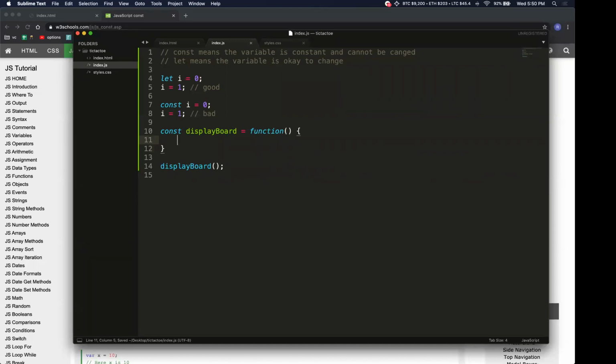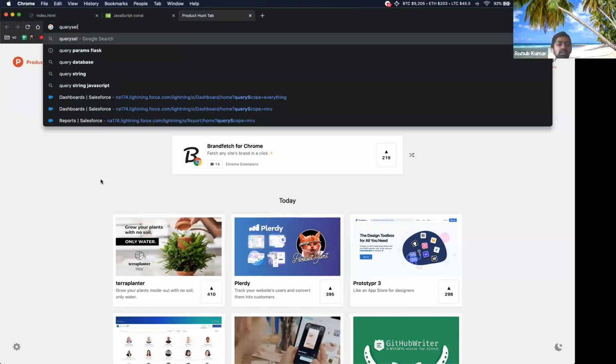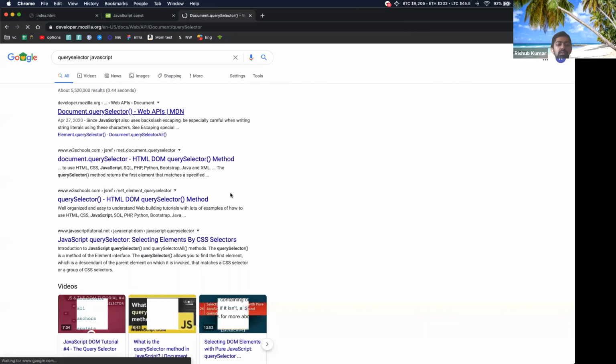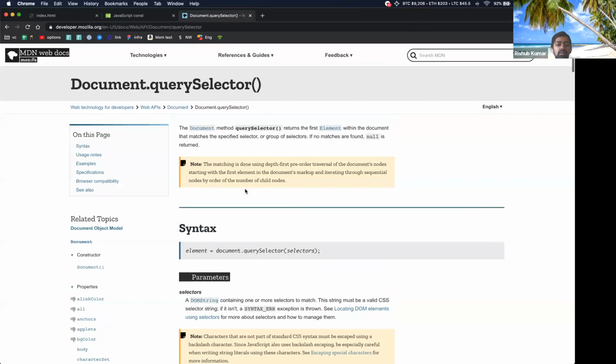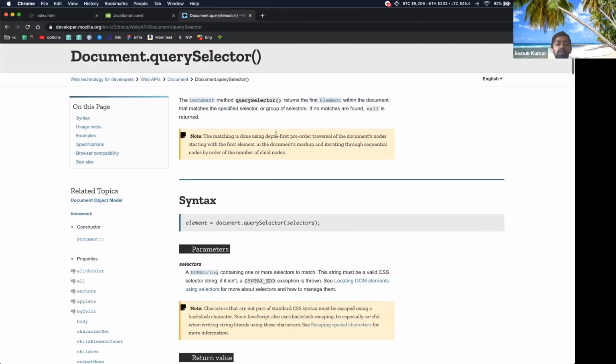Cool. So now what we're going to do is say document.querySelector. The method querySelector determines the first element within the document that matches the specified selector or group of selectors.